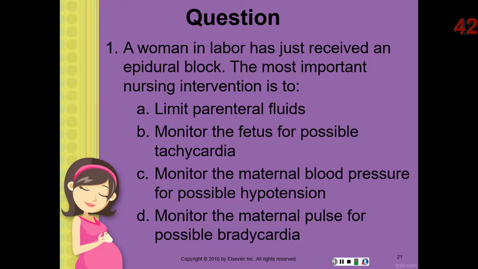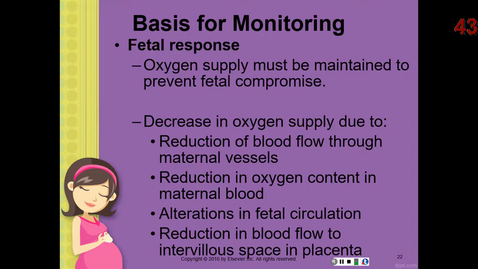Okay, and remember that when mom's blood pressure goes down, the baby's heart rate goes down. And when you're laboring a patient, you always have oxygen available. So if that maternal blood pressure dropped, we would want to maximize the oxygen in mom's system. So even though the baby's heart rate is low, we have a higher concentration of oxygen going to the baby. So at least we can do that for the baby.